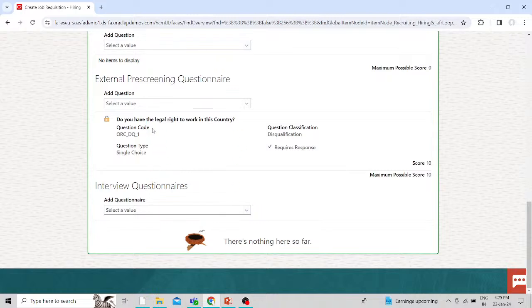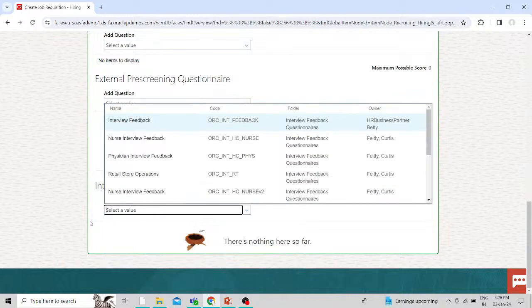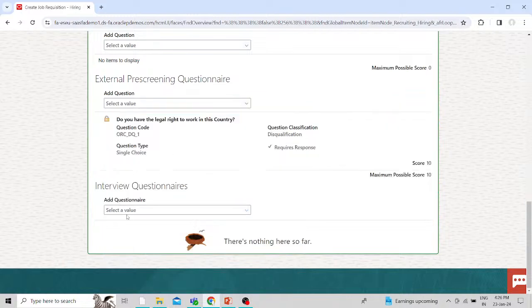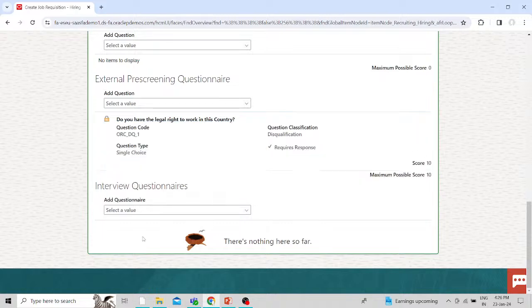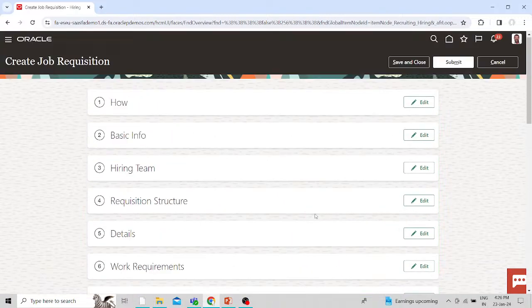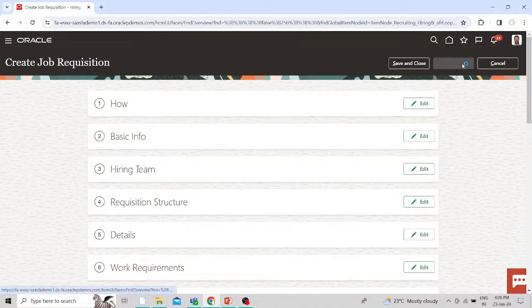And then these are the question codes: do you have the legal right to work in this country or not? Then here you can select any interview questionnaires, and you can add the questionnaires. And then at last you can just click on submit.